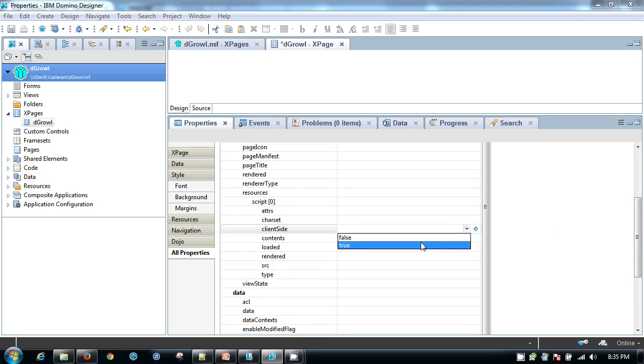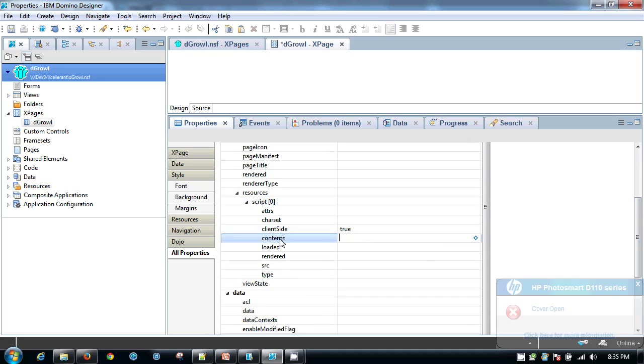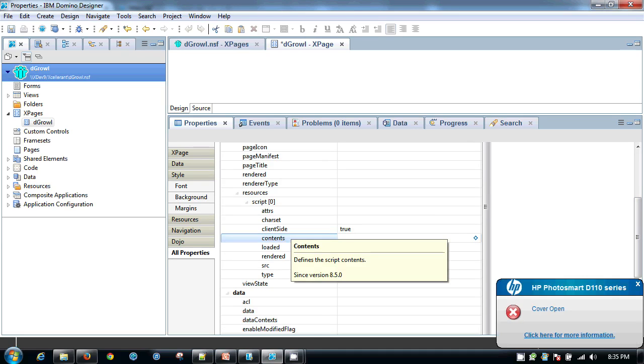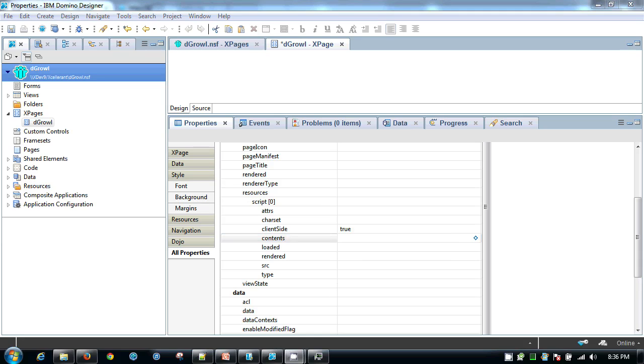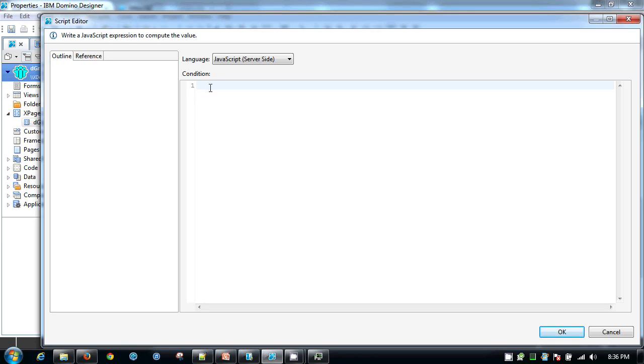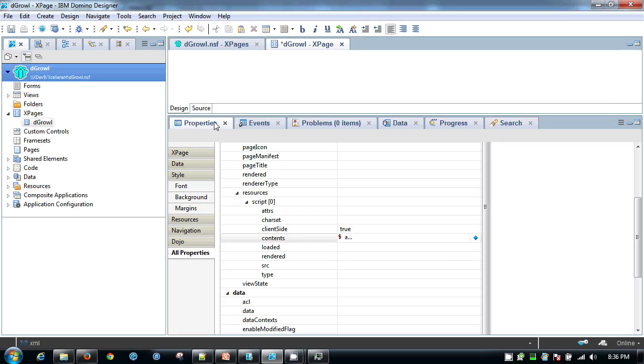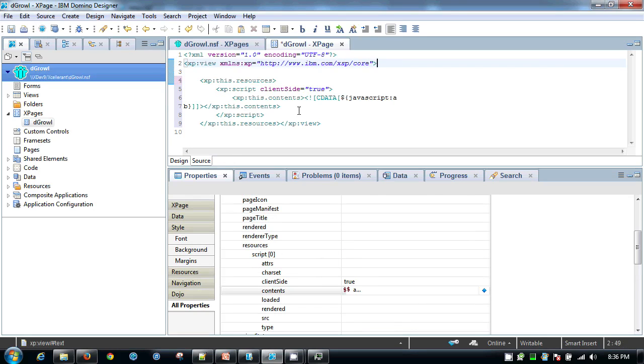Okay, I need to say client side is true, and then I need to compute this contents value here. Now this process is going to seem a little strange. It's definitely not something that I've done before, but essentially what we need to do is compute this contents, but what we need to do is we need to use client-side JavaScript and essentially build out a URL path to the main JavaScript file in our plugin. Now, client-side JavaScript is not an option here, so just to get this onto the page, I'm going to type A, enter B. I need to put 2 different lines on there so that when I switch to the source of the page, I get this CData block within the contents tag.